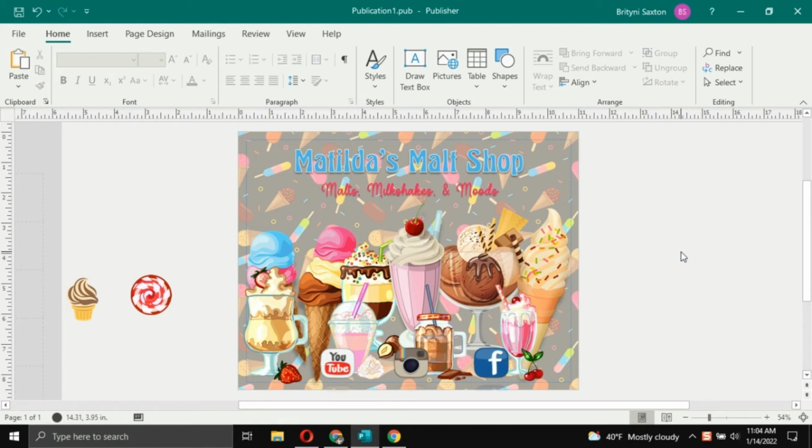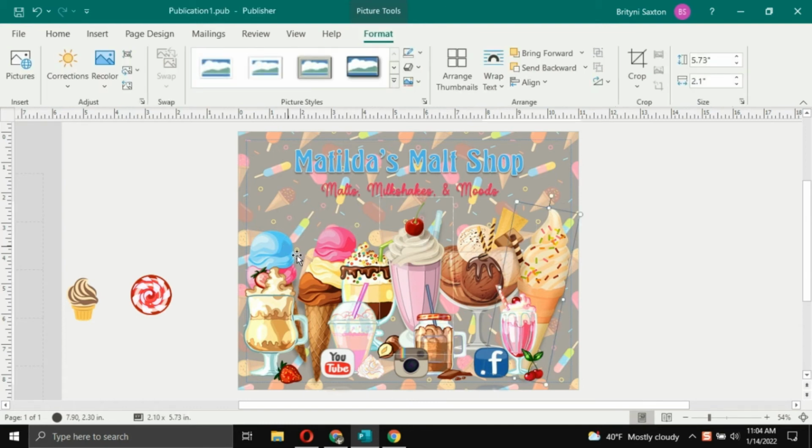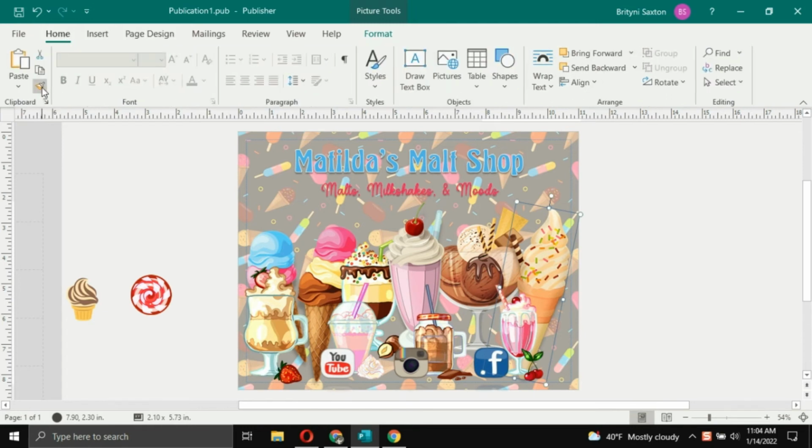Who knows? Anyway, the effects that we added to the ice cream cone, the shake, and then the double cones, I can choose one of those images, go to my home tab, and in my clipboard section, I can do format painter. If I'm applying it to multiple objects, I can double click on it and it'll stay activated until I turn it off.